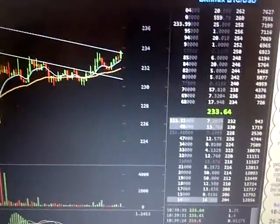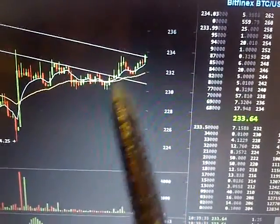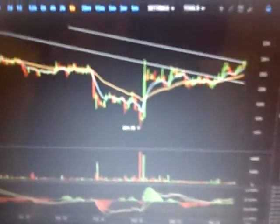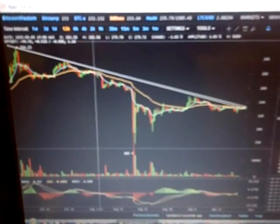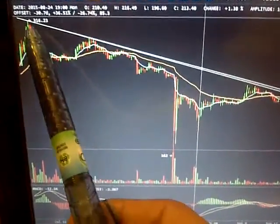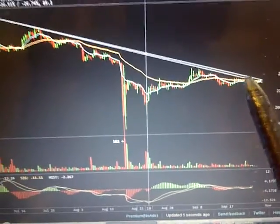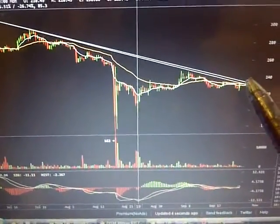And as you see, it's been going up since here. From here, it's gone up to $4. On this chart it looks like a lot, but if you pull back, it's not a lot. The reason I show that, and I'm going to pull back to a 12 hour, is if you can see that, there you go. That's my line. My line is basically from that point to the very top of this small line, and the second line is from this point to somewhere around this point, and that's where I got the upper line.